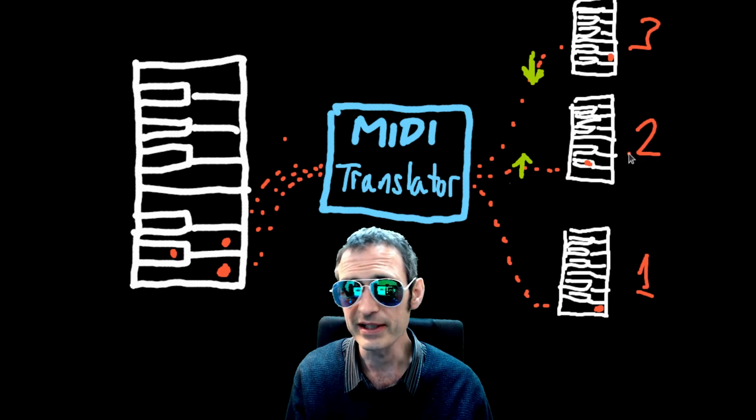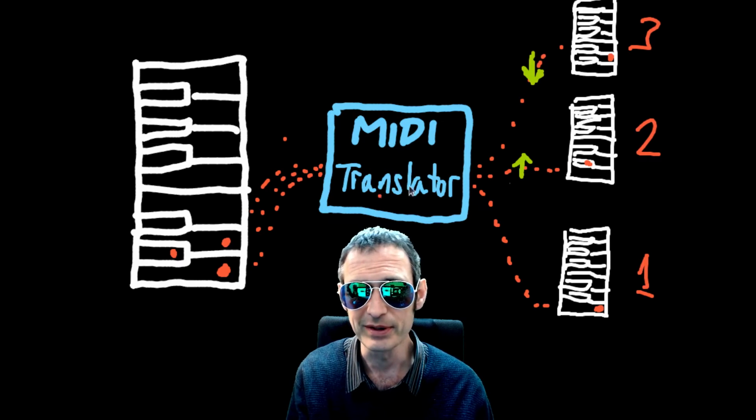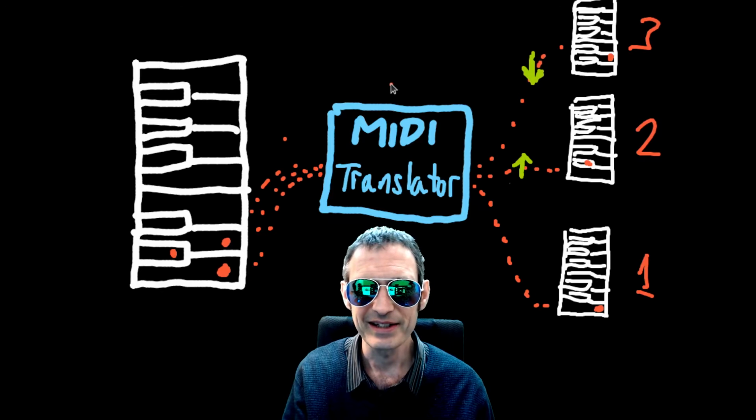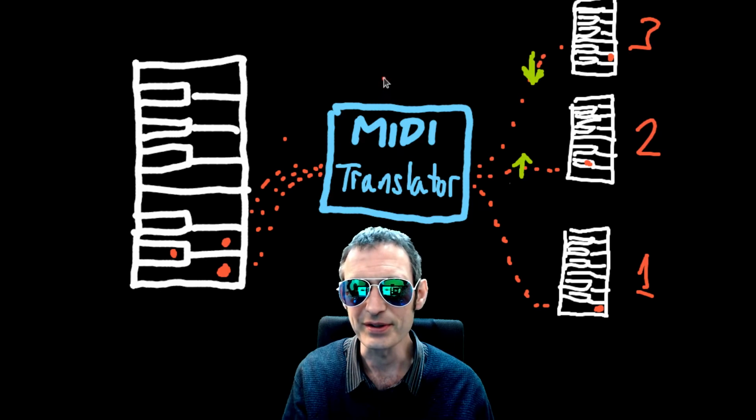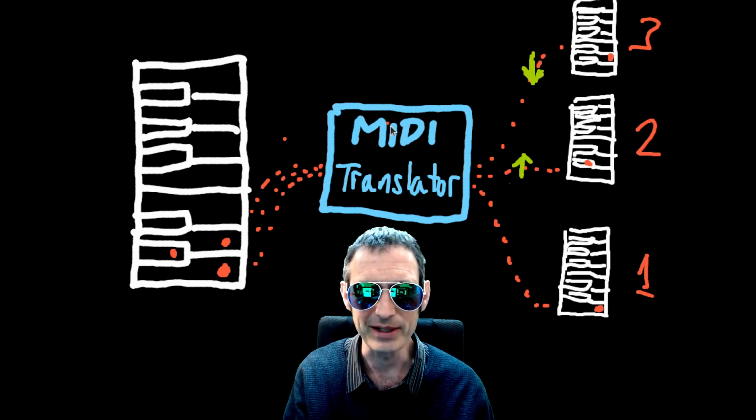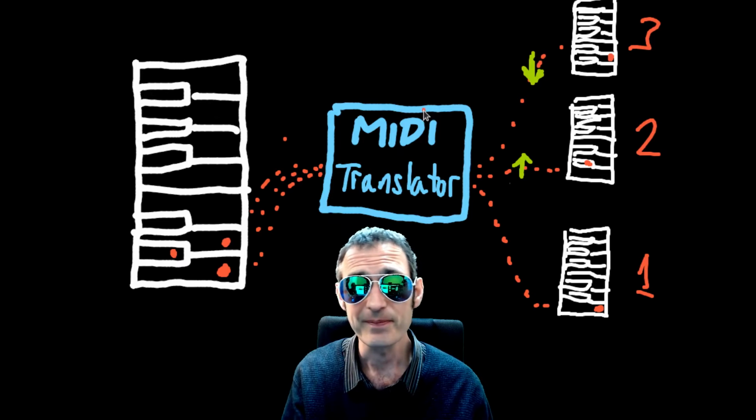So particularly on instruments like pianos, this would just sound like one piano, except it would be virtually tuned. And then here, I wanted to make it very easy, in the MIDI translator in the middle, to select different tunings and pitch things up and down.